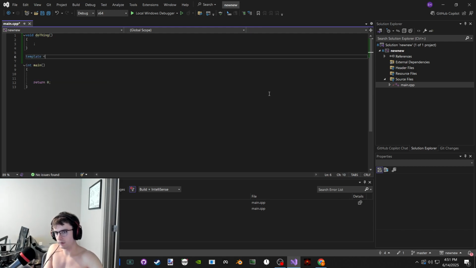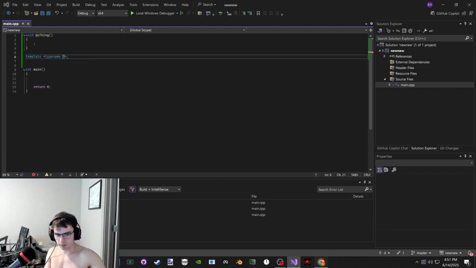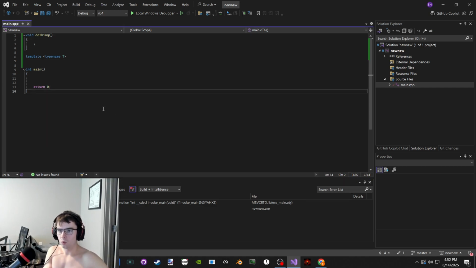And then we can have template type name T. I think it needs to be a statement. Do thing in parse. Oh, unrecognizable. Type name T. Did I already mess it up? No, it's good. Oh, I did. Yes. So it doesn't want this to be here. And maybe right after I have to say it specifically.